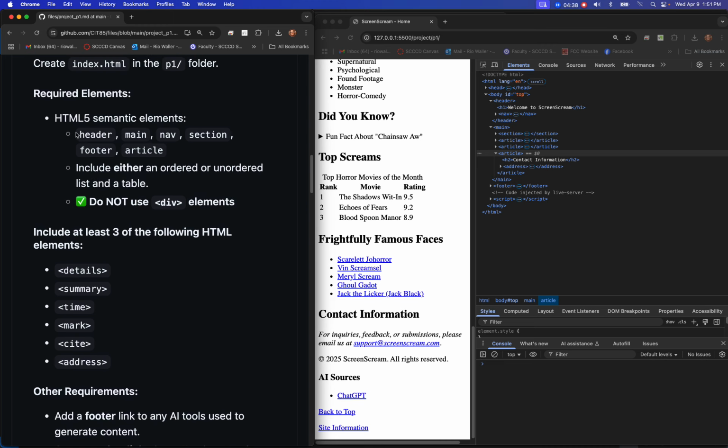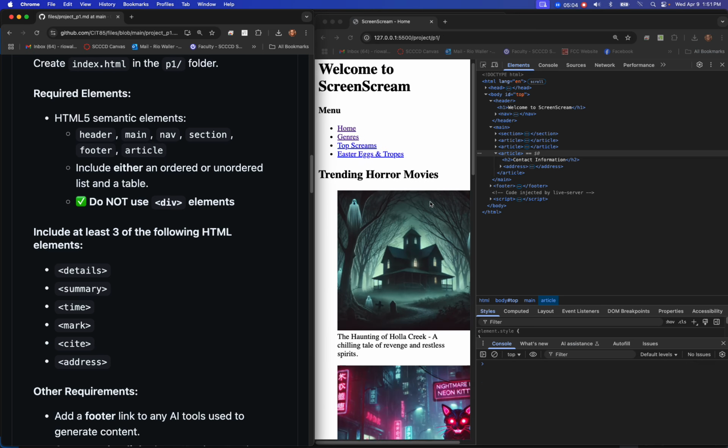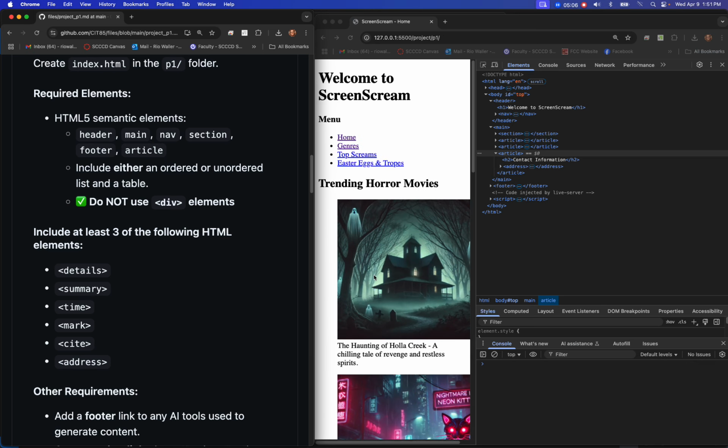So these are required. So let me slow down and cover this. These are required, which means all of these for each page. Now, how you organize your sections and your articles could be different, not your footers. And I noticed there was a question about this in week 4, is you might want to have a page nav. And we saw this when Dave did it, where his menu was typically his navigation to the page.